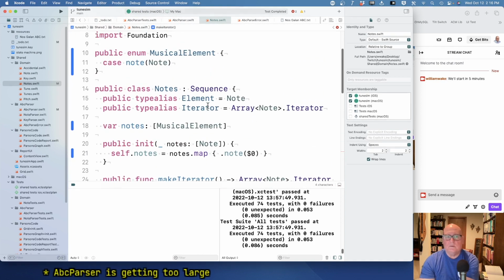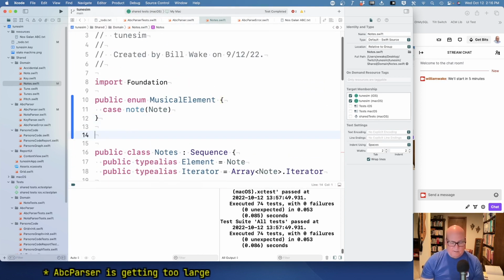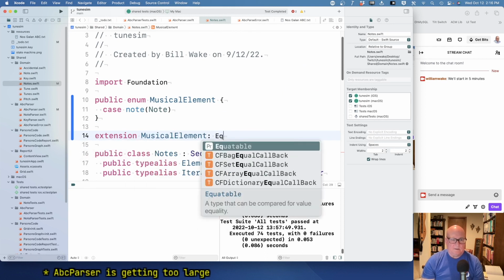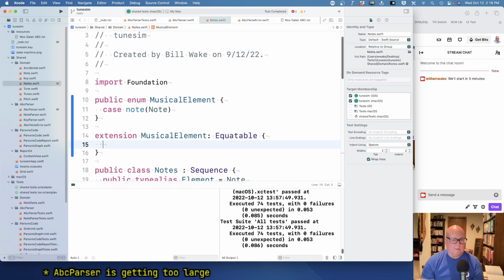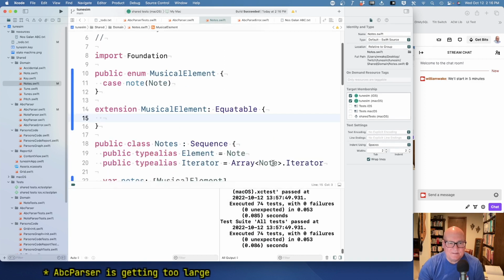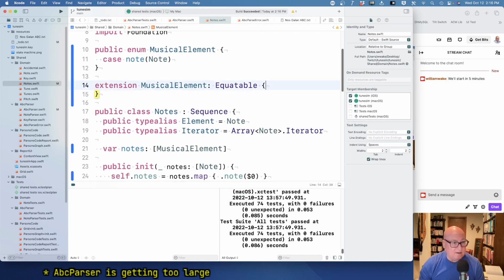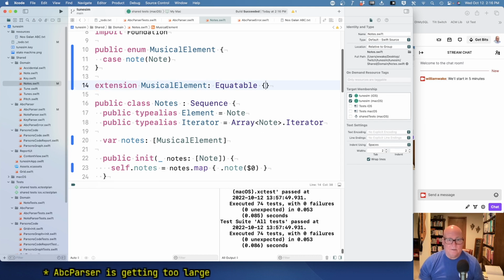Musical element must conform to equatable. Okay, let's do that. Extension musical element is equatable. It should be volunteering. Like, can I write the function header for you? Oh, maybe it doesn't need it because note is equatable. Okay. I guess that's cool.